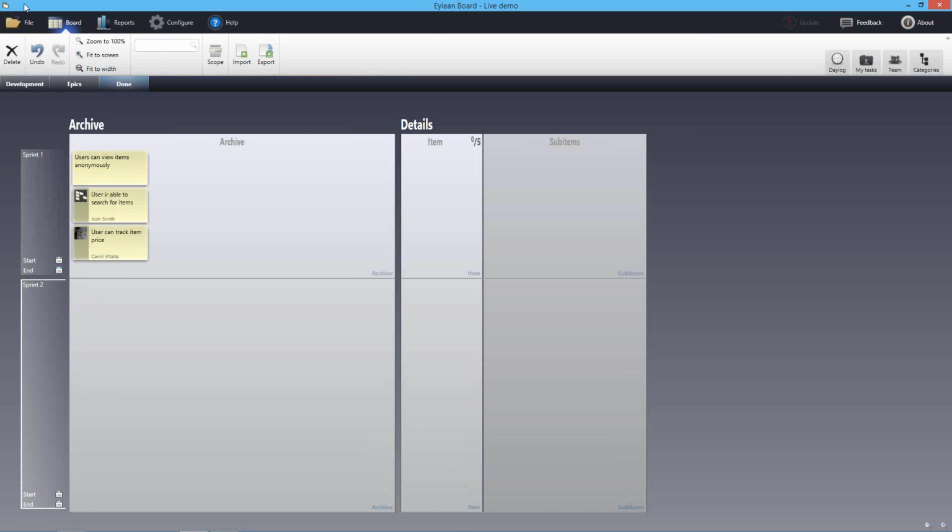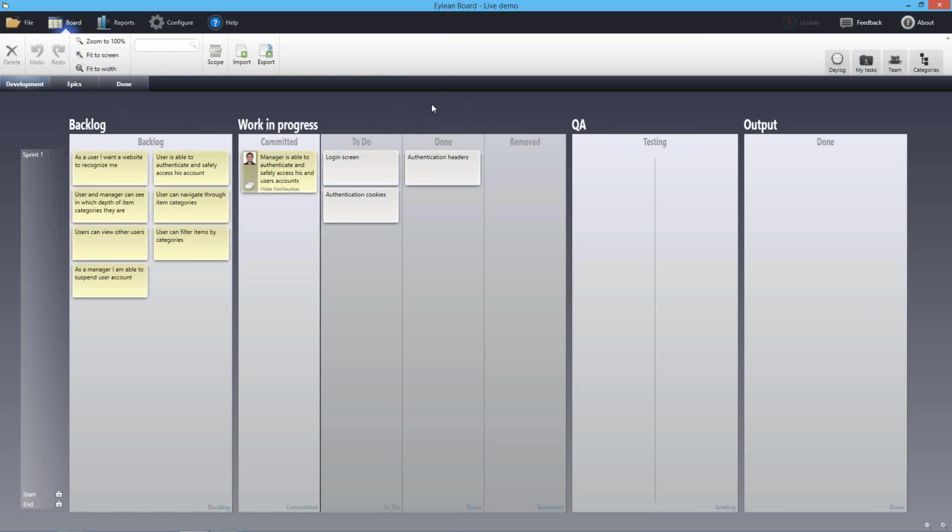So in Eylean, you have total freedom in how you want to slice your data. And basically, the approach of the boards works in most cases the best way, because it gives you a clean overview of different item sizes. As in here, epics, smaller user stories, and it can give you a cleaner overview when you want to archive items. Like in most tools, you don't delete items.